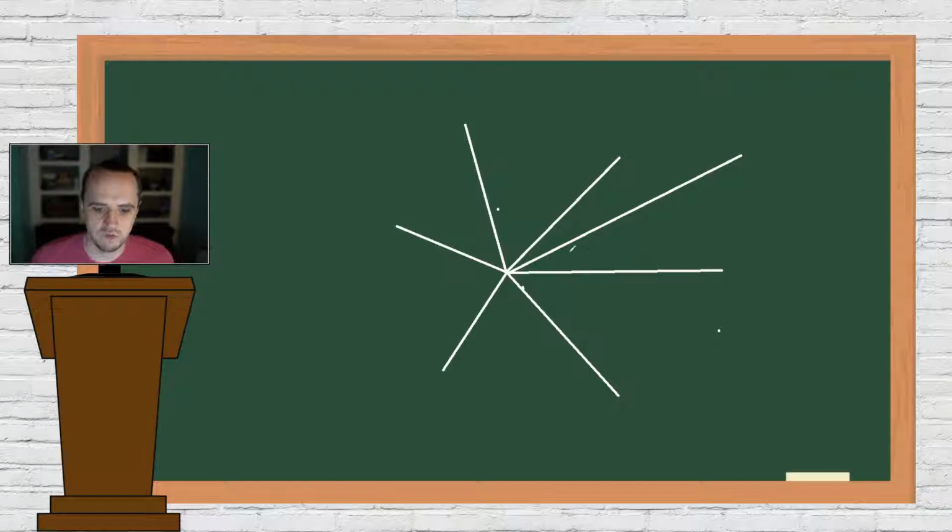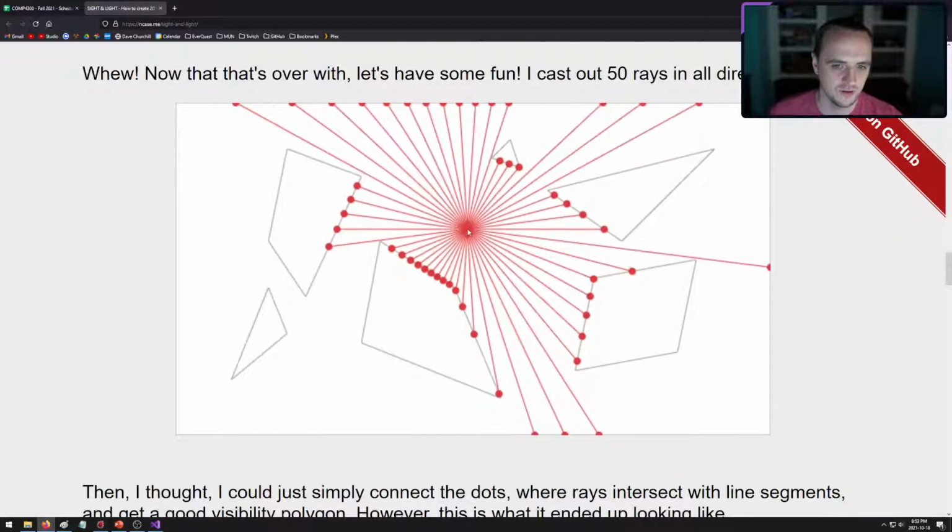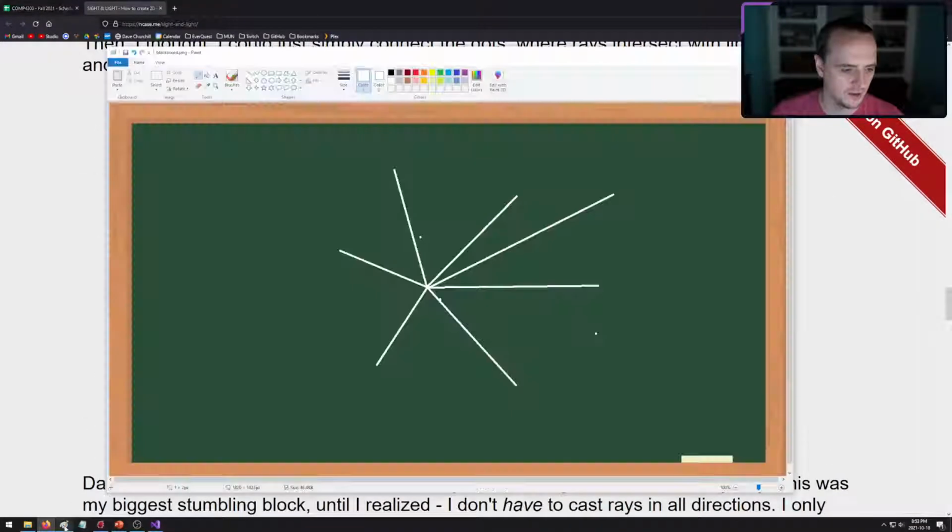So these rays, how do we get from those rays to the polygons that we see here, right? So we're going from this step to this step. How do we do that? Well, it's actually pretty simple. What we're going to do is take each of these rays and figure out the angle between the ray and the x-axis. So this angle right here, this angle right here, this one, this one, this one.